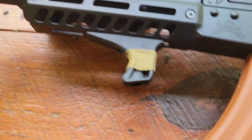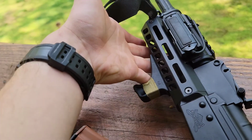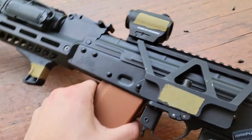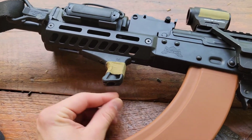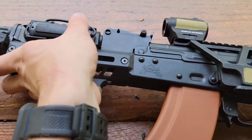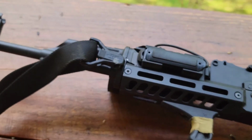But anyways, this little hand stop is pretty great. I grip my rifle like this, as you've seen in the video. I use this. This is really good to just crank into and pull into your body. I didn't really want to go with a traditional 90 degree angle grip. For some reason, I find the way the AK ergonomics work, I just like being able to pull it directly into my shoulder really hard.